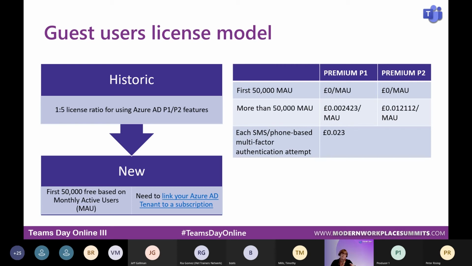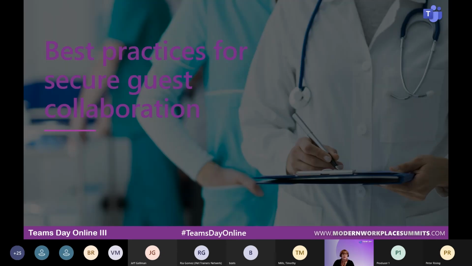So again, this is not how many physical guest accounts you have in your Active Directory, but how many are active. So that's the new rule now. For the majority of organizations, you're not likely to have more than 50,000 guests actually involved in your tenant at any one time. So that's just a little overview of how guests are managed. It's all in that Azure AD, and Azure AD is where you put all your protections and controls.